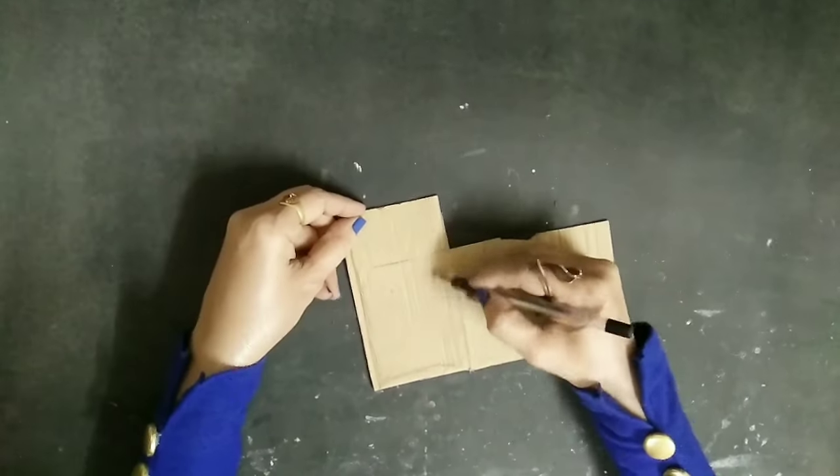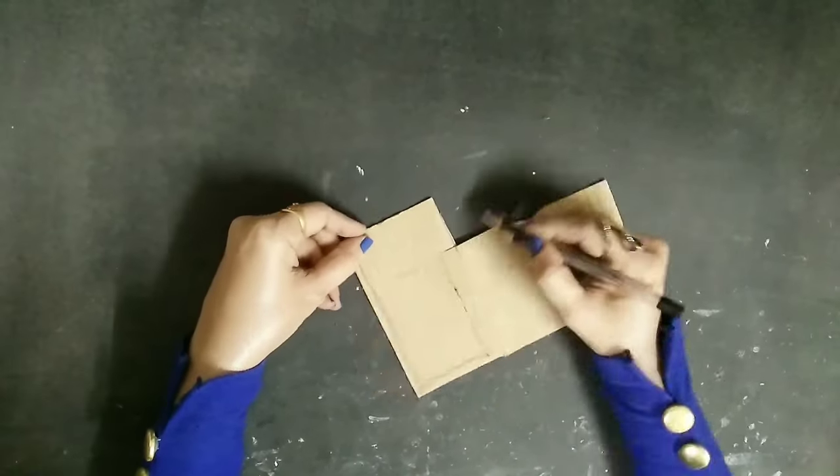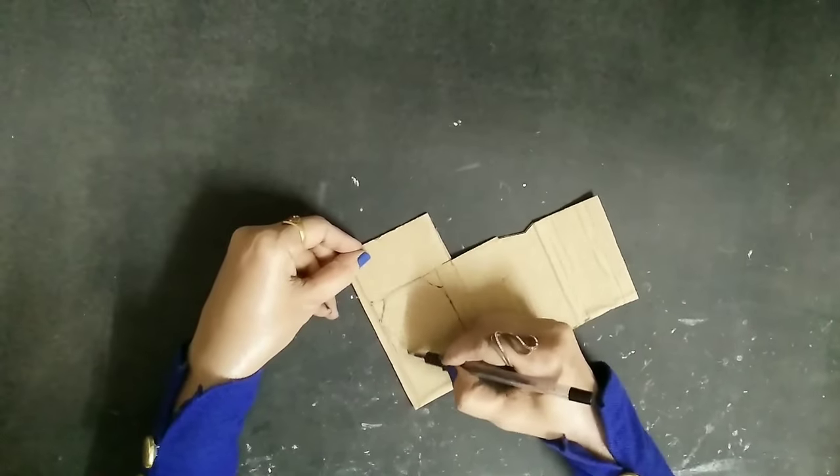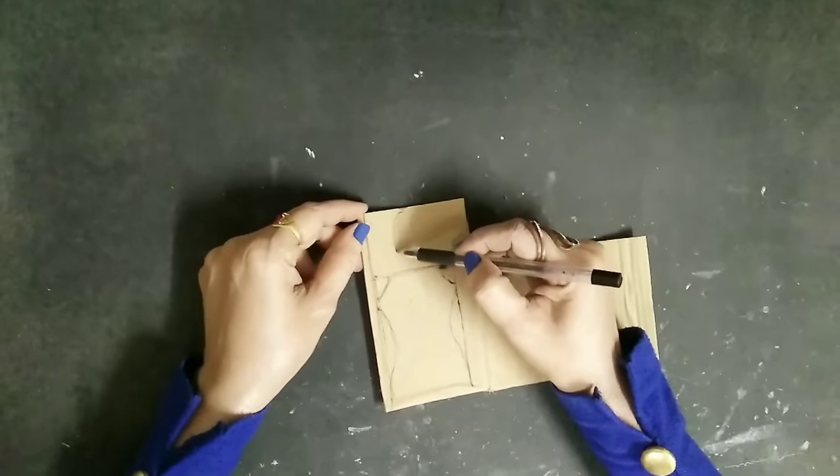So in today's video I'm gonna show you another handmade doll. So over here what I'll do is that I'll take some cardboard and I'll start drawing the body shape of the doll.